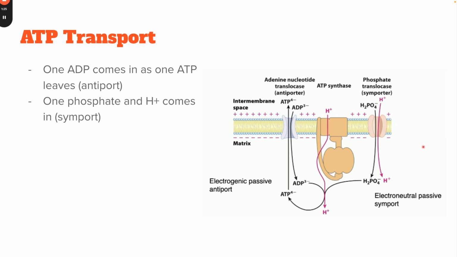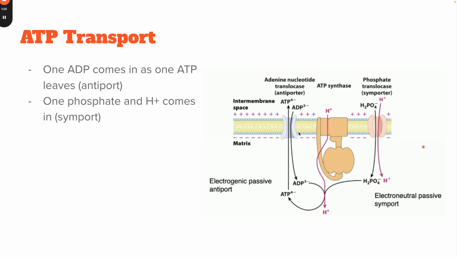Sounds good. So we have our ATP that's being made, so congrats. We have a lot of our energy that we have now. But now we have to talk about ATP transport. So when we make our ATP molecule, we need some of our components back, like we need ADP again, and we also need phosphate groups. Otherwise, this process cannot continue to work.